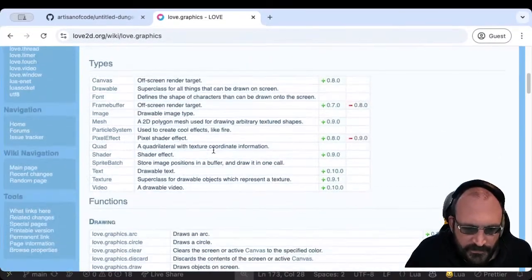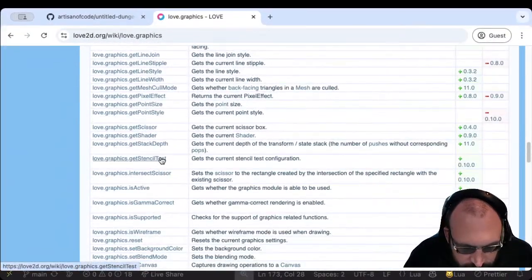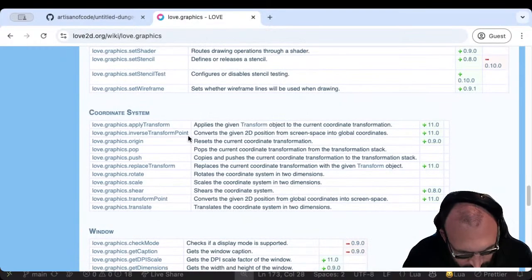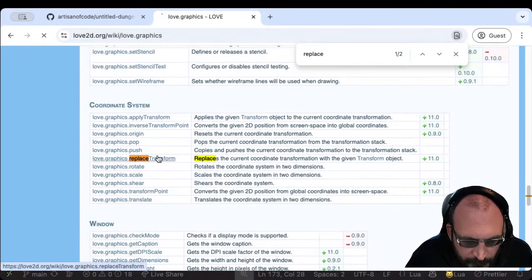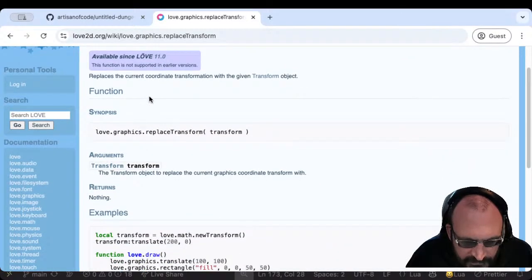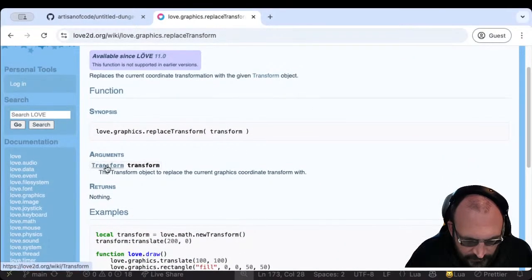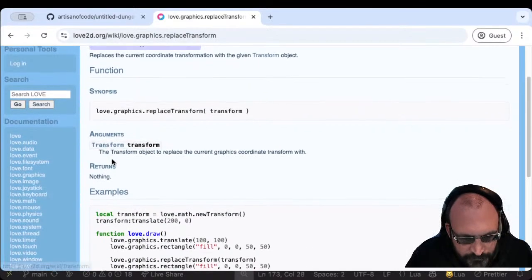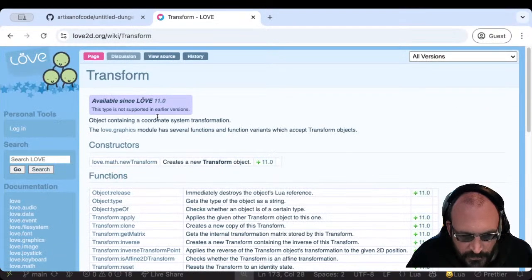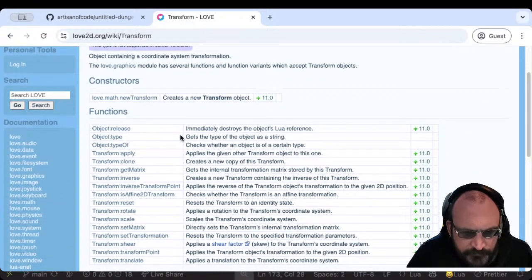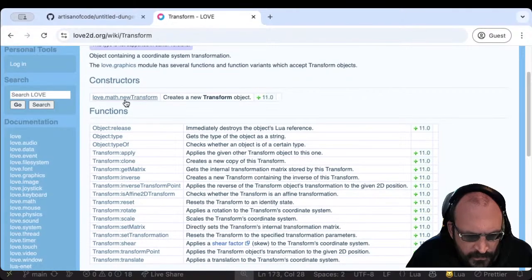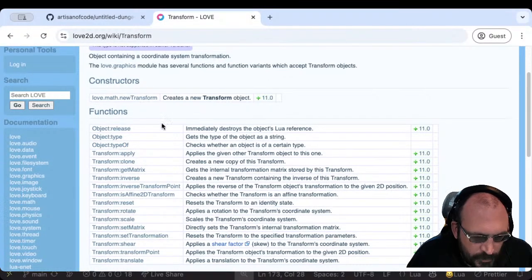Let's have a quick look here. So it was replace transform. This allows us to set a bunch of changes all at once. We set that using a transform, which comes from the love.math module.